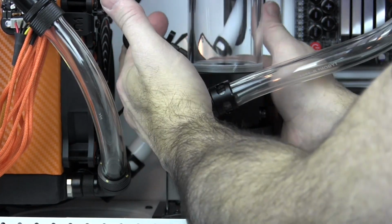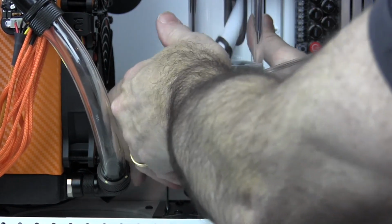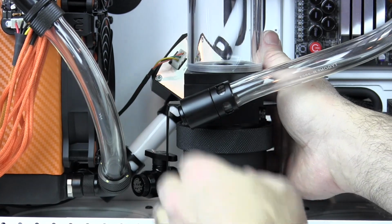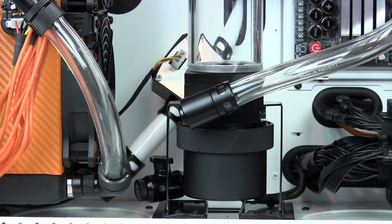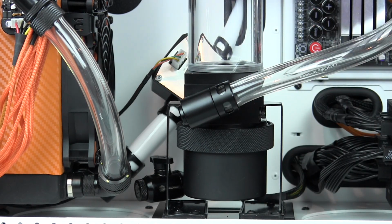And then I have the rotary on the other end of it, so it's pretty flexible how I might need to adjust it to be able to connect tubing up or whatever. So right now we've got the drain in there, and it's just down back out of the way. All right, a few things to dress up and tighten up, and let's get some valve and tubing together and get ready to pour coolant in there.